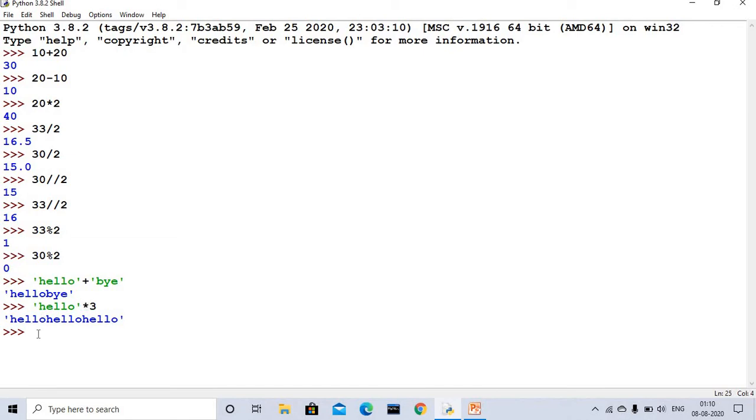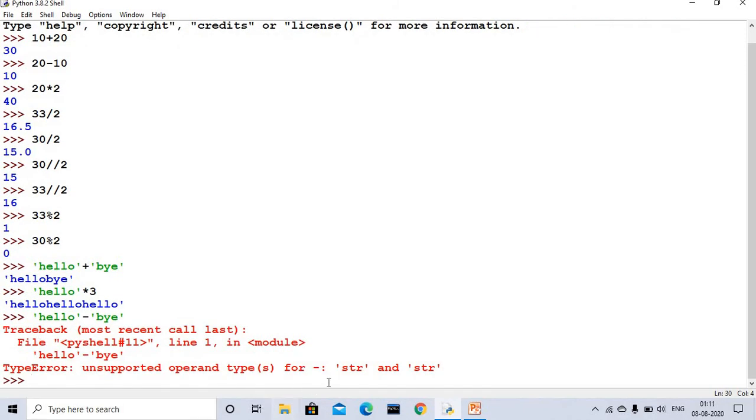Now if I try to use any other operator besides these two on strings, it will give me an error. So only these two operators are allowed with strings. If I write hello and then say minus bye and press enter, it will give me an error saying that with strings you cannot use minus.